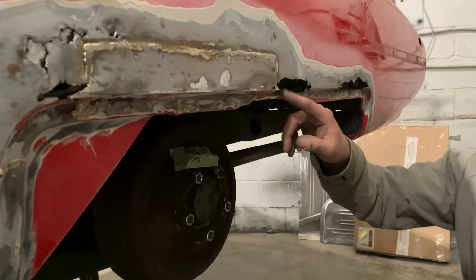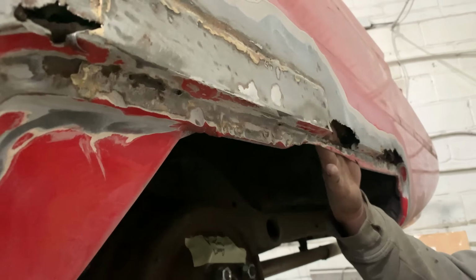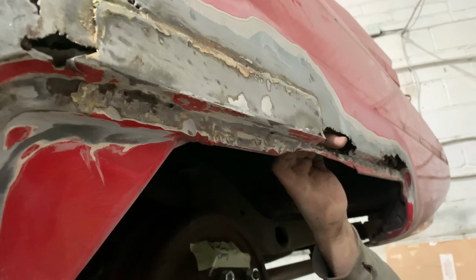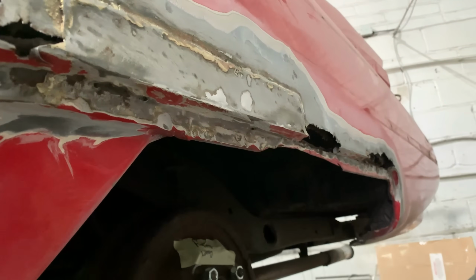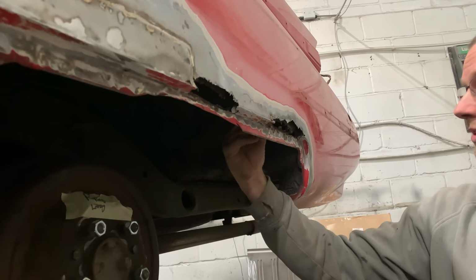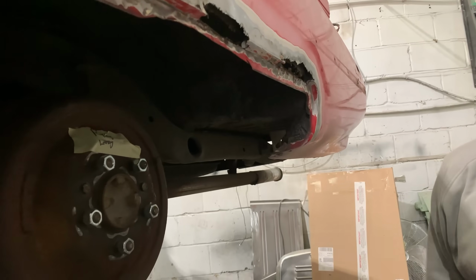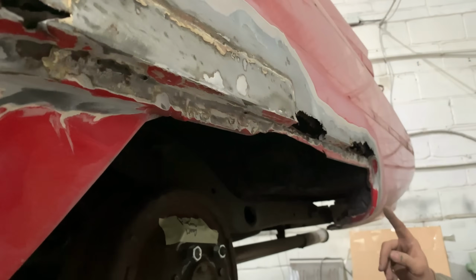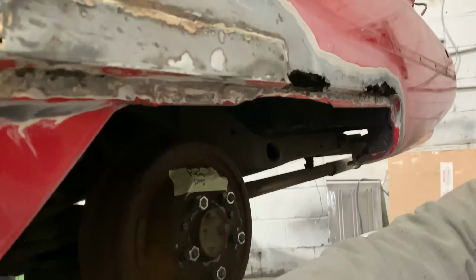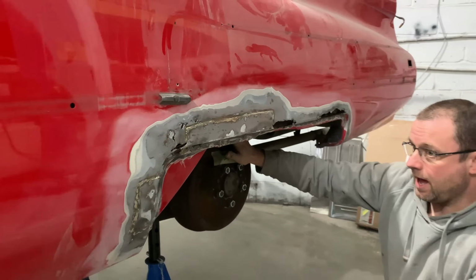This section here is just backfilled with fiberglass. So it's now gone through the outer panel and the inner panel. It could have gone the other way around, who knows? Point is, it's all gone now. So all of this is really quite unpleasant. So we will end up having to fabricate an entire panel and getting that stitched in there.